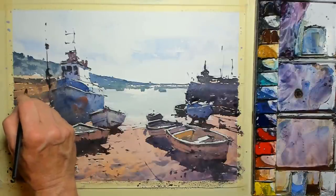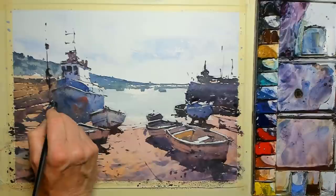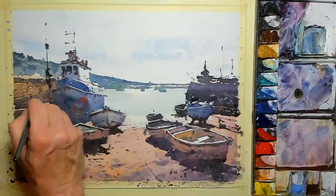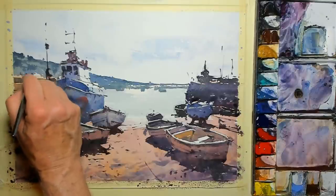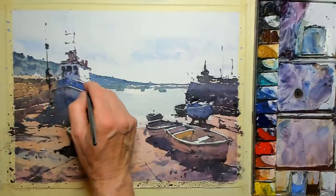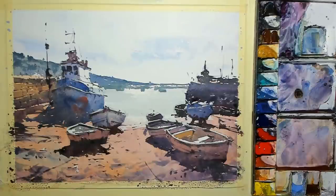A little bit of dark shadow underneath the blocks of the harbour on the left-hand side. So those lighter lines will have a little bit of darkness above them, which is the shadow of the block above that light, and just a few little faint verticals there, the vertical gaps between these blocks on that side. Bit more detail to the boat while I've got this small brush.